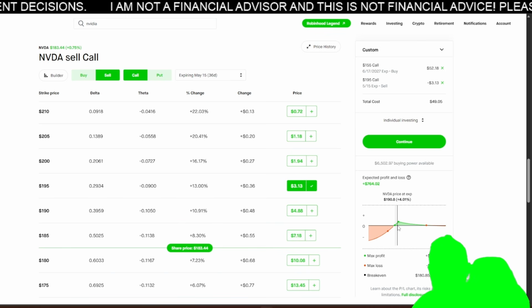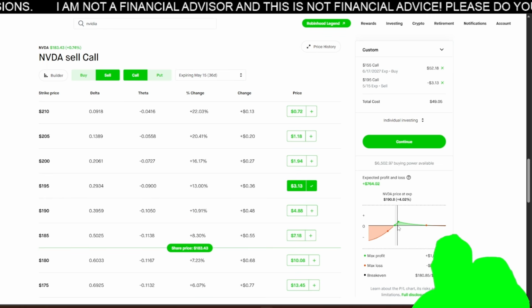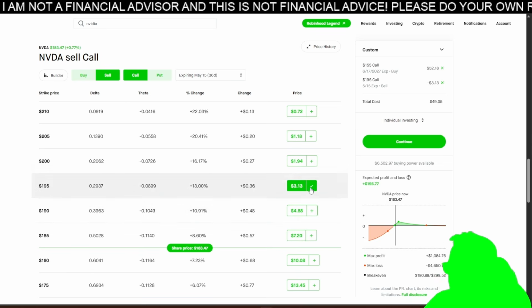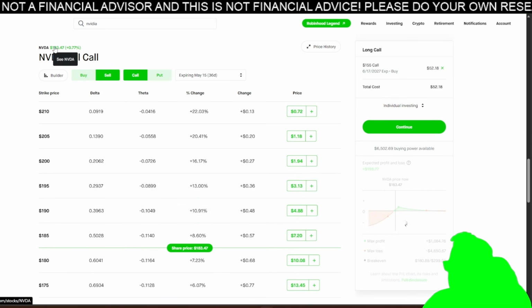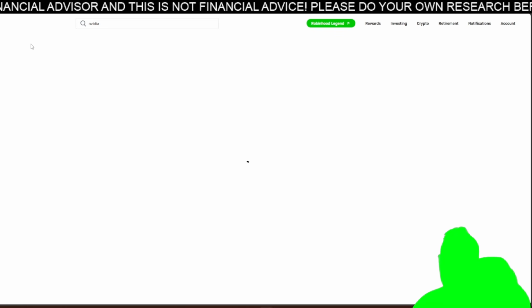I have some LEAP options on Novo Nordisk, and I've been trying to sell call options, but I cannot in the Roth IRA account. You can do it in the individuals, but not the Roths. So keep that in mind if you're looking at doing this in your retirement account for that reason. So that's, again, the idea behind how these poor man's covered calls really work.